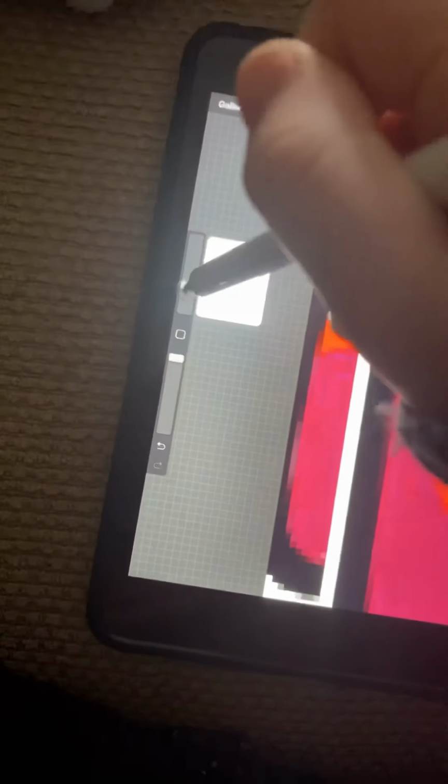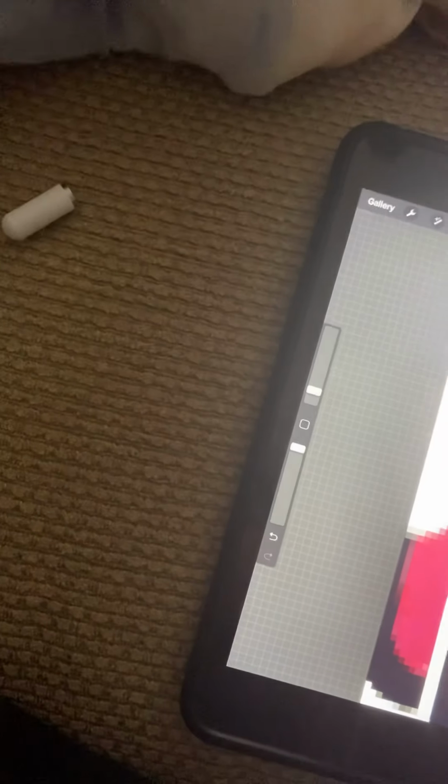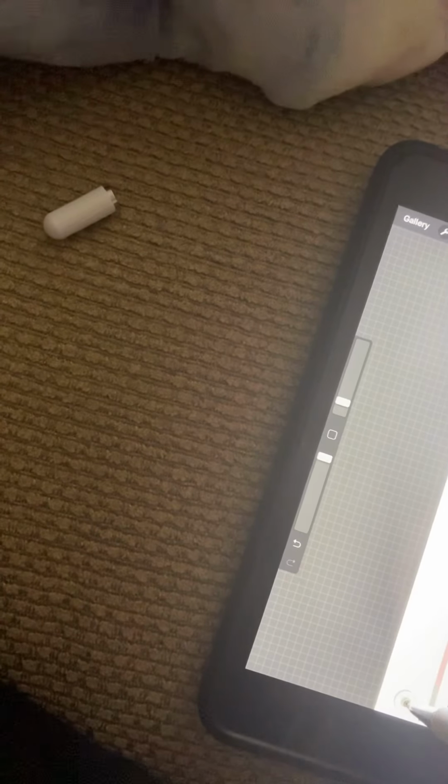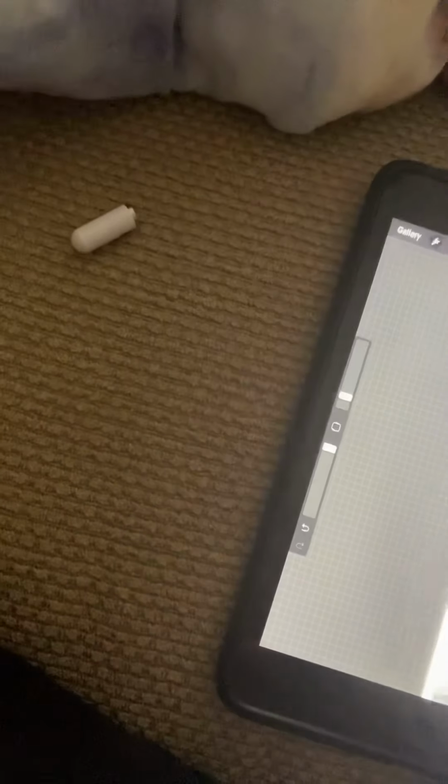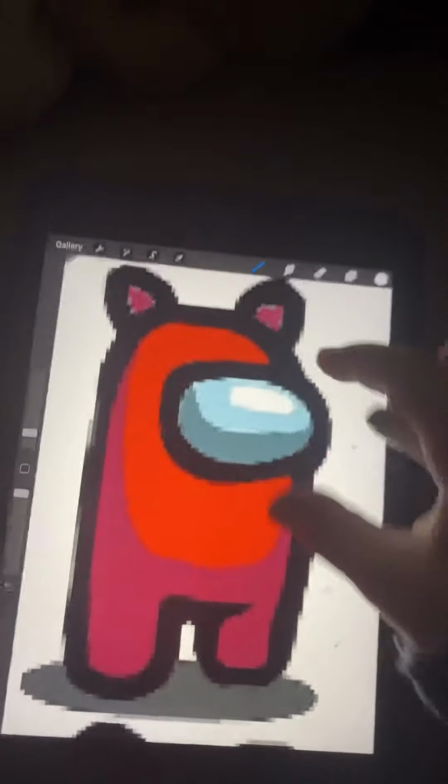Now I gotta bring this up to 2 and just get rid of that backpack. Perfect. So now it's an Among Us character without a backpack. Now I'm gonna get rid of its eye. So now I know what look I'm going for on this Among Us character, so it's gonna be really good. I'm going for like an alien look.